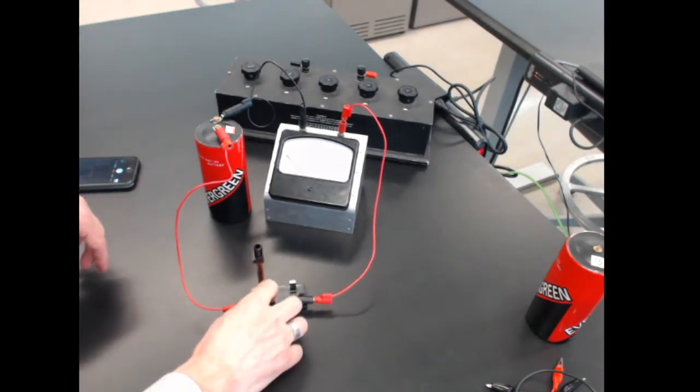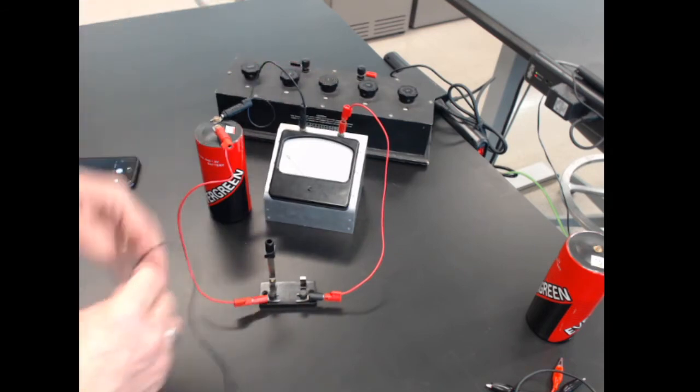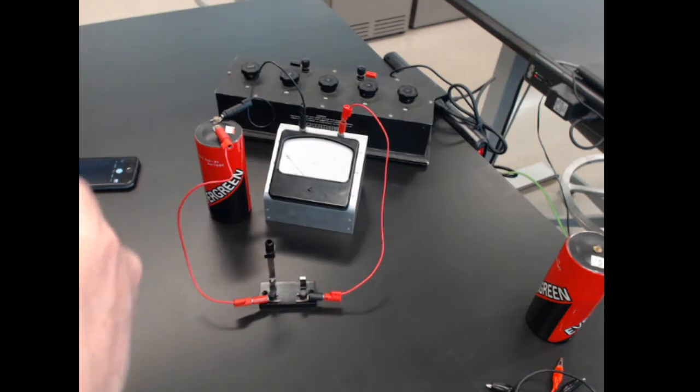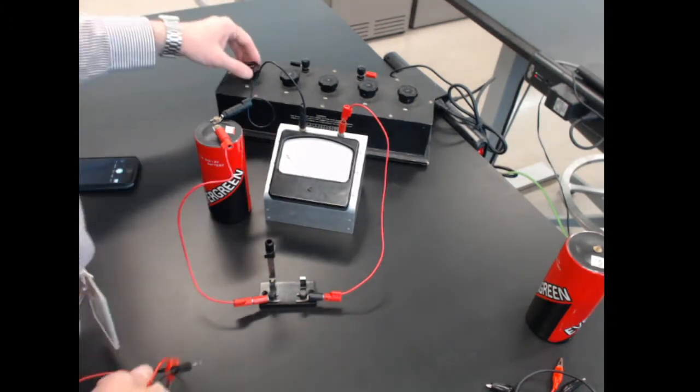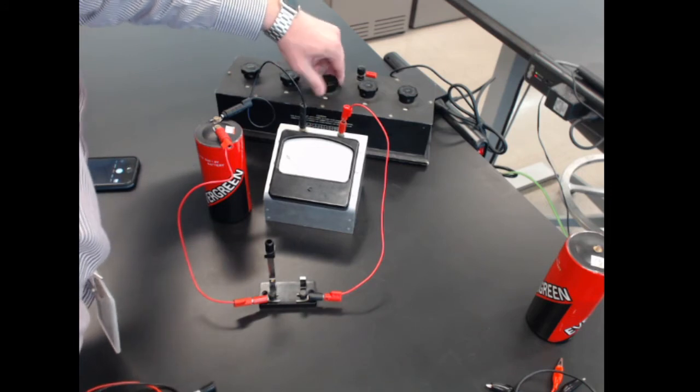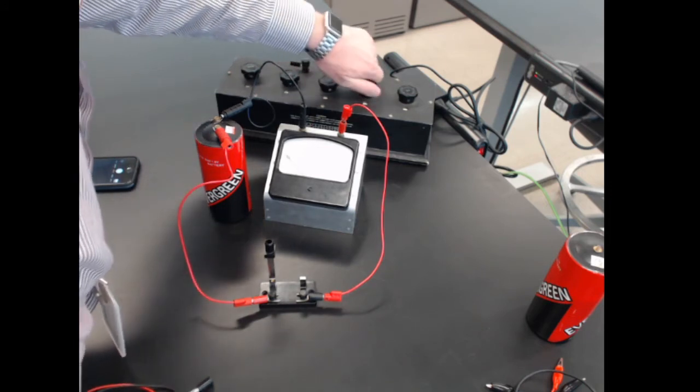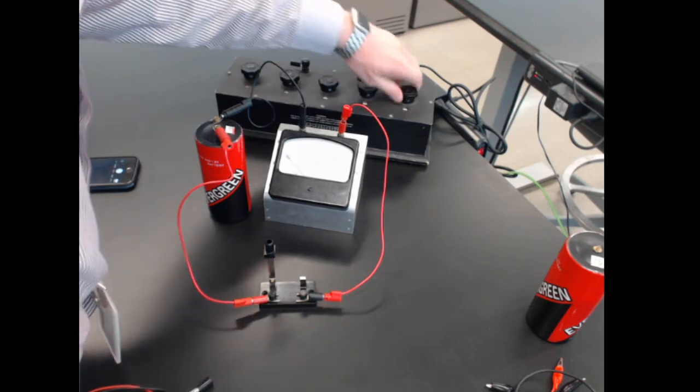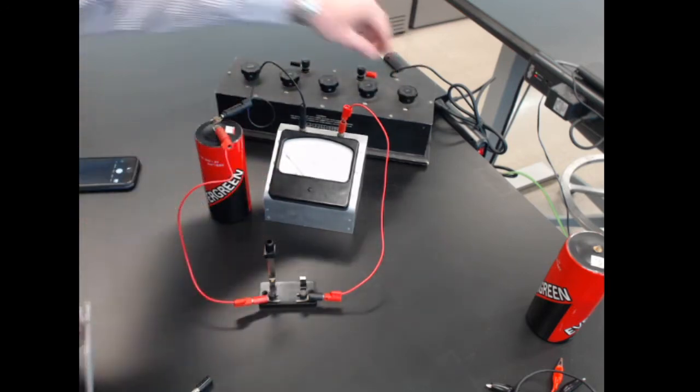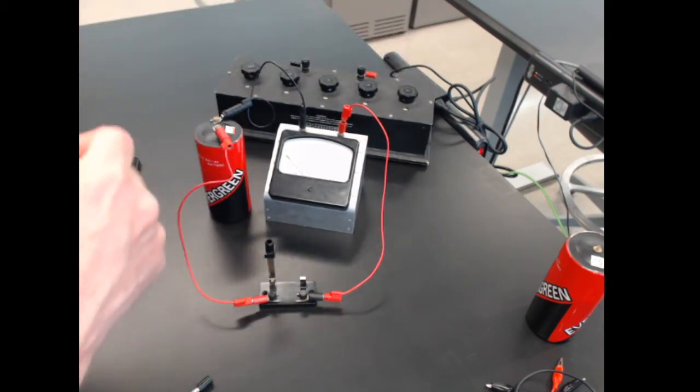Okay, now we want to add more resistance in parallel, and it's actually really easy to do because the decade box is back there. I'm going to make sure the decade box has a high resistance. In fact, I'm going to put it to 9999. You don't want it to be zero, or that's a short circuit. So it's at 999, actually 999.0, because we're not going to use tenths.